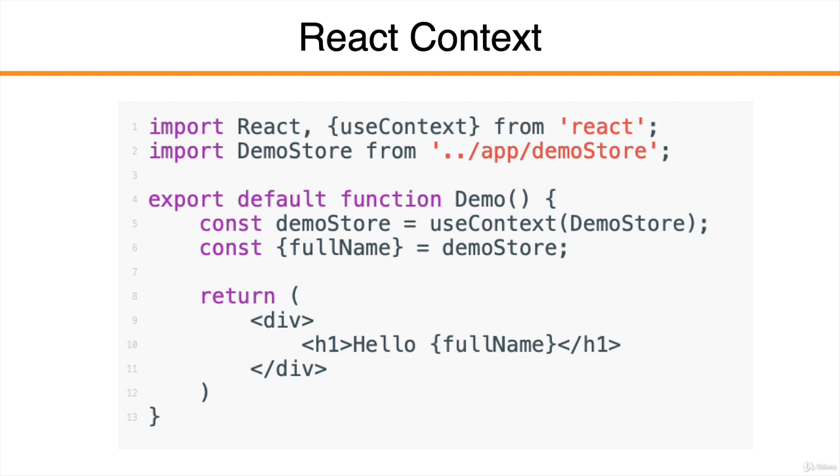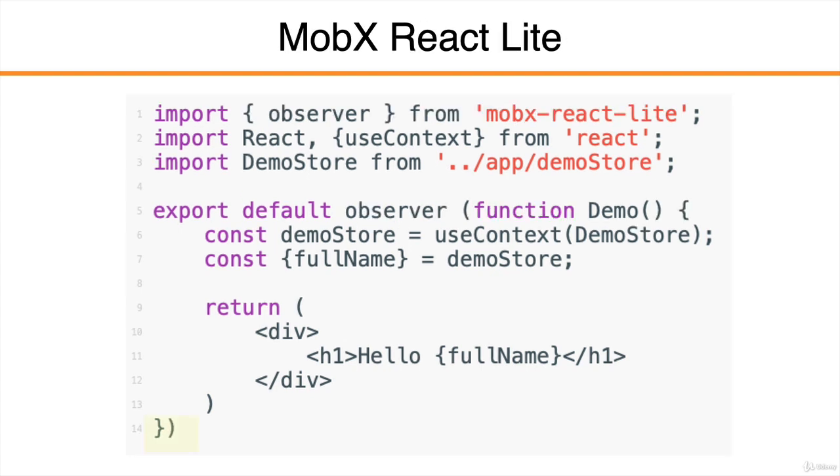What we're also going to be using, because we want our components to have the power to observe observables inside our MobX stores, and to help us with that, we're going to be using something called MobX React Lite. Now we have one use for this particular library. We're going to be using the observer from MobX React Lite, and the observer is a higher order function. Now a higher order function takes as a parameter a function, and what it returns is a new function that in this case has extra powers. It has the power to observe observables from the MobX store.